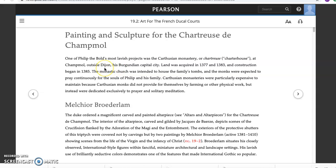The authors explain that this is a project incredibly important to Philip the Bold, and he will spend tons of money on it. He acquires land for it, begins building a church — spending tons of money because this will house the family tombs. The monks at this Chartreuse de Champmol are going to be praying continuously for the souls of Philip and his family.